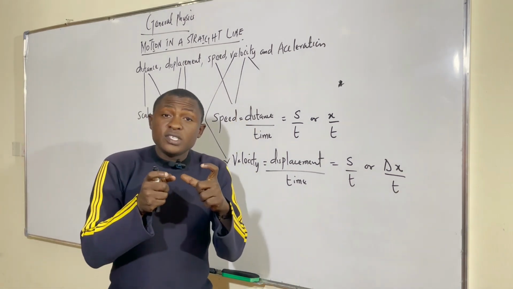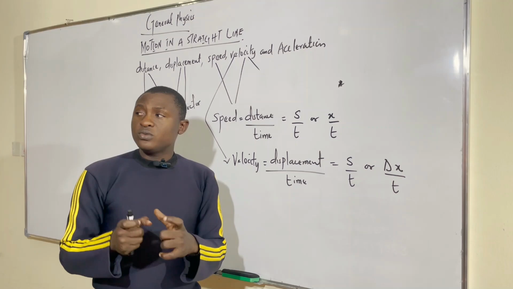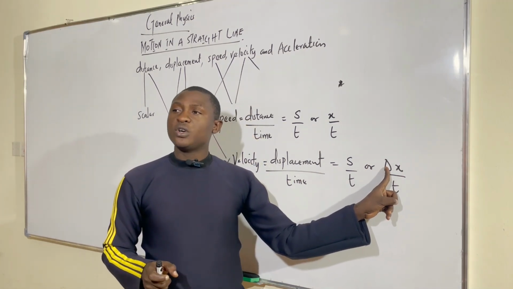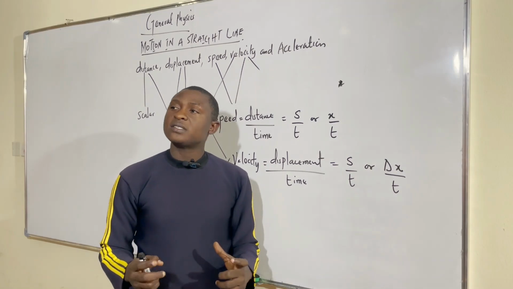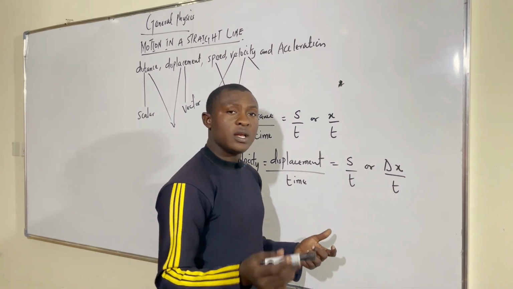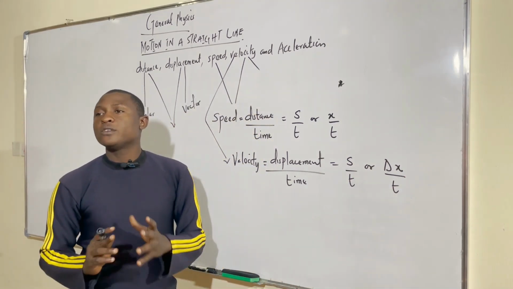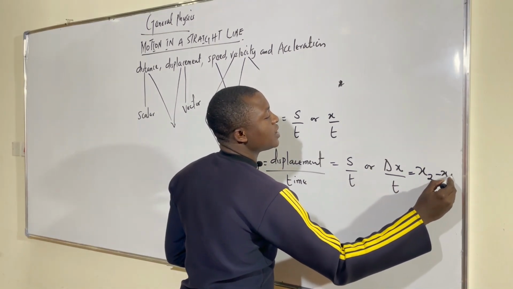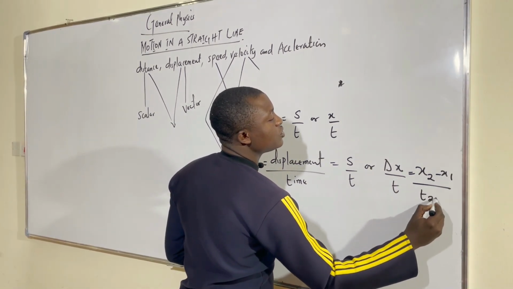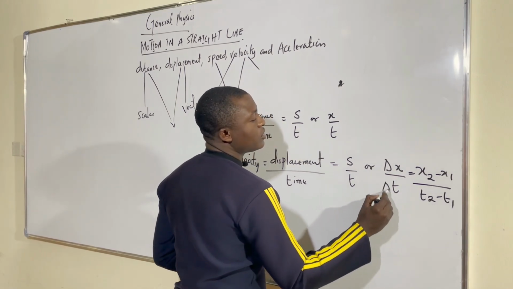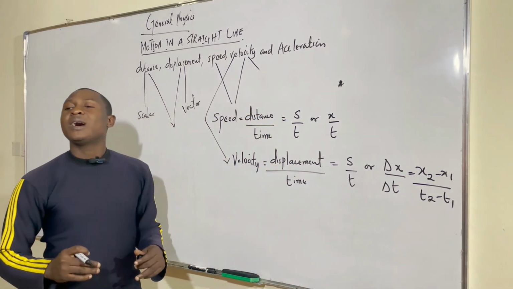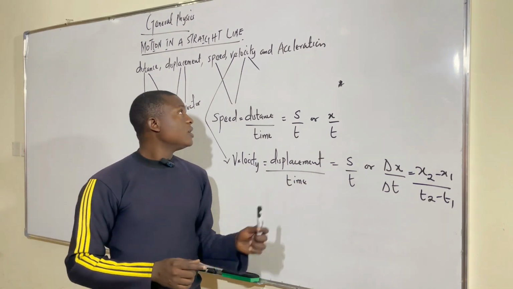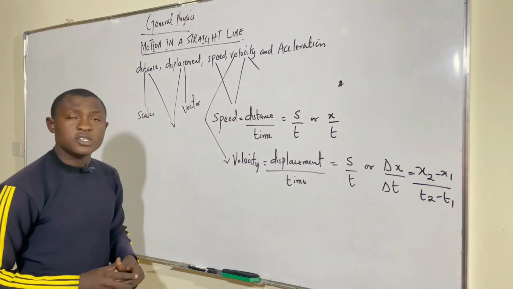If we are given two distances in a problem, for example, you can see this symbol, we call it a change or delta. So if I have two distances, I can make use of this. I can say here we are going to have x2 minus x1 divided by t2 minus t1. It depends on the problem we are solving. We are coming to that. I will solve many examples so that you can know how to make use of this and understand all the terms that we mentioned here.